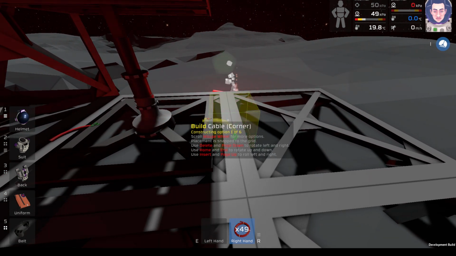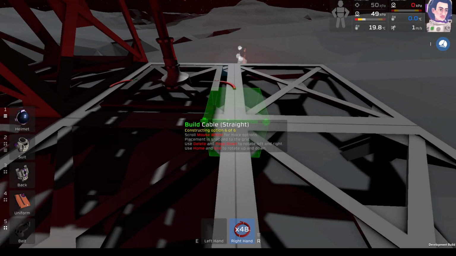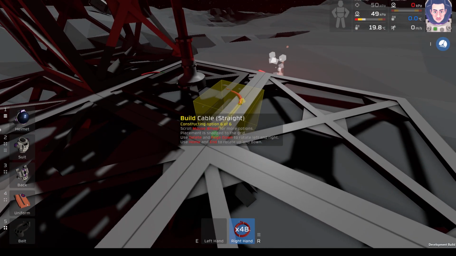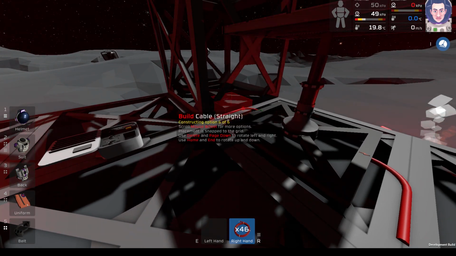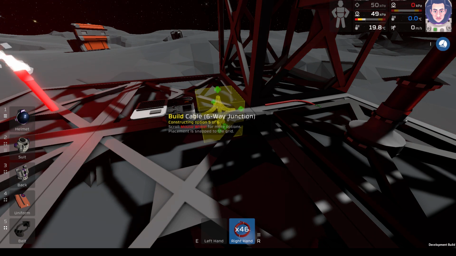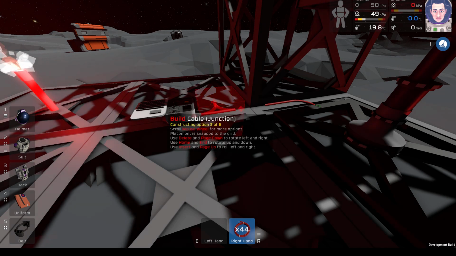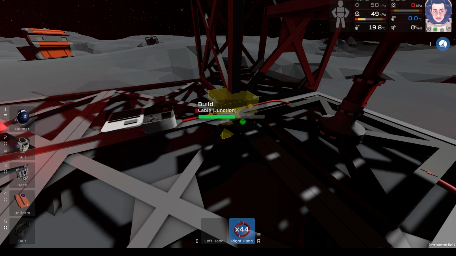Then I want to be rotating here. Then the straight one. Oops. There we go. Straight. Straight. And I'm actually gonna go with the junction here, and you will see why. And I'm gonna go with another junction here.